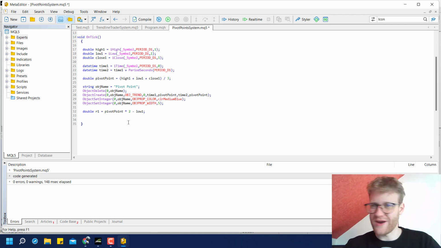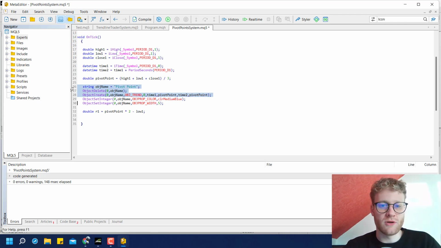And I'm always looking to the right side because I have the mathematical formula for the calculation on the right desktop or monitor. So do not forget these brackets, because otherwise the mathematical calculation, yeah, no, I think it doesn't really make a difference. So you do not need these brackets. Okay, so this is the R1 price.